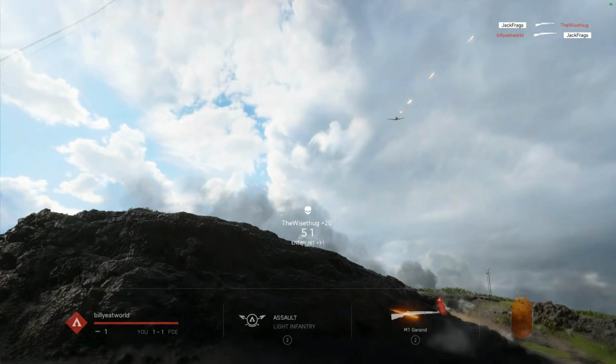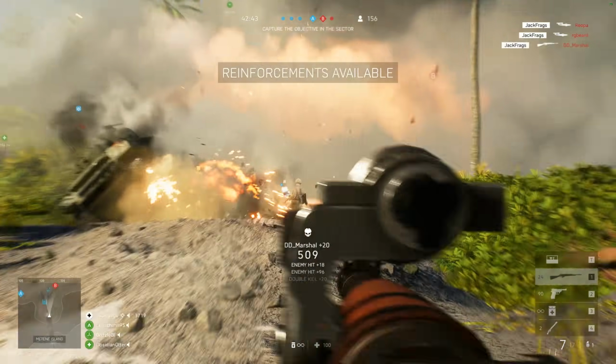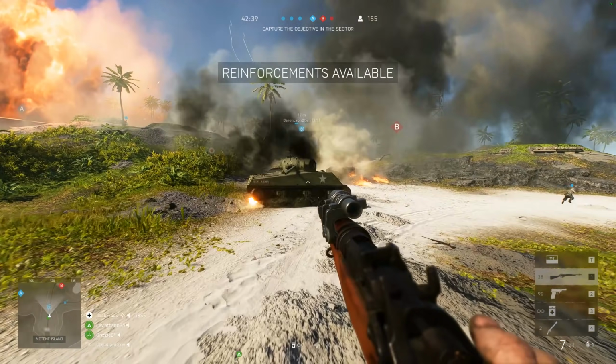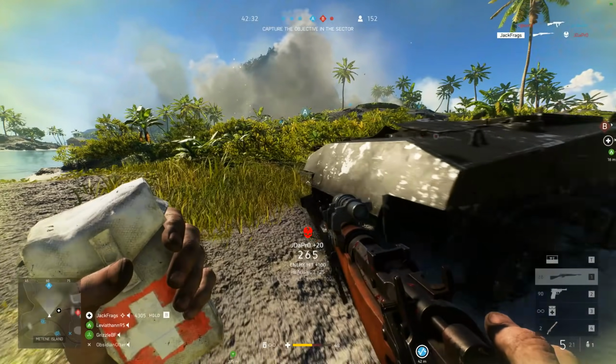Pacific Storm is the other map. It starts off really nice looking jungle paradise. Get yourself a tequila by the beach. This was made by the designer that made Paracel Storm for BF4, and it does play very similar to that. Lots of island hopping, moving across bridges. It's a cool Battlefield sandbox style map again.